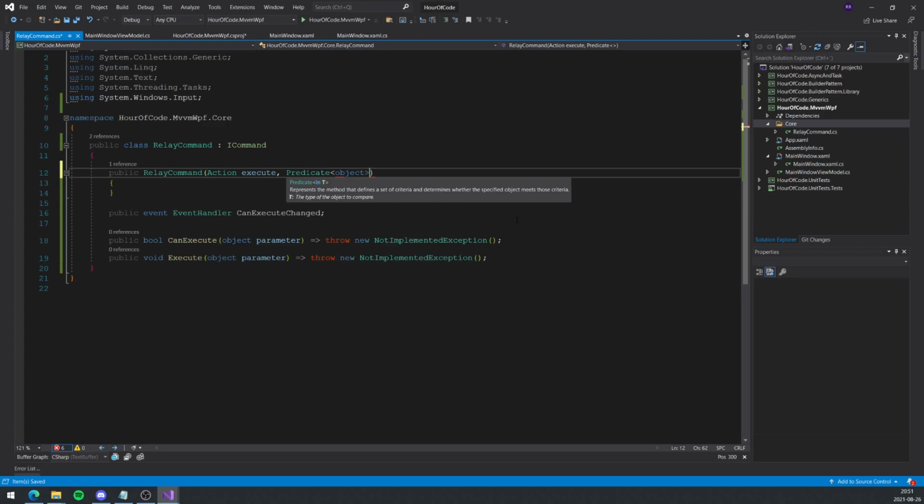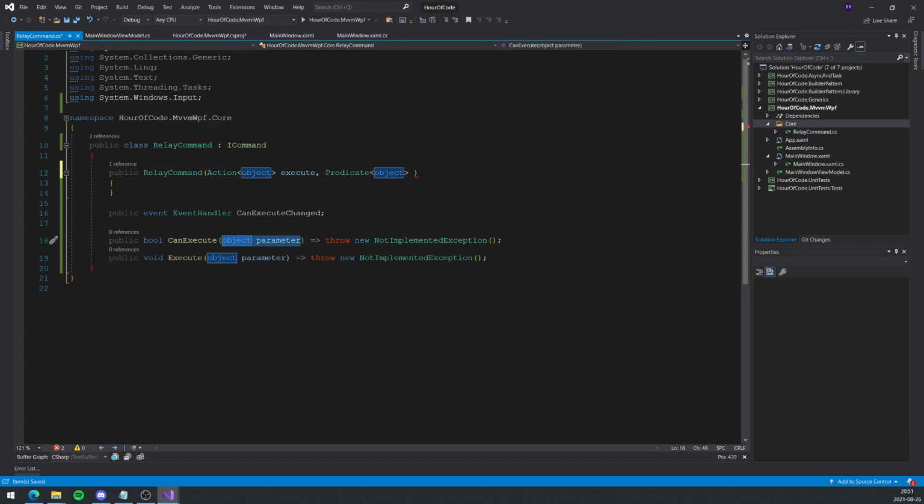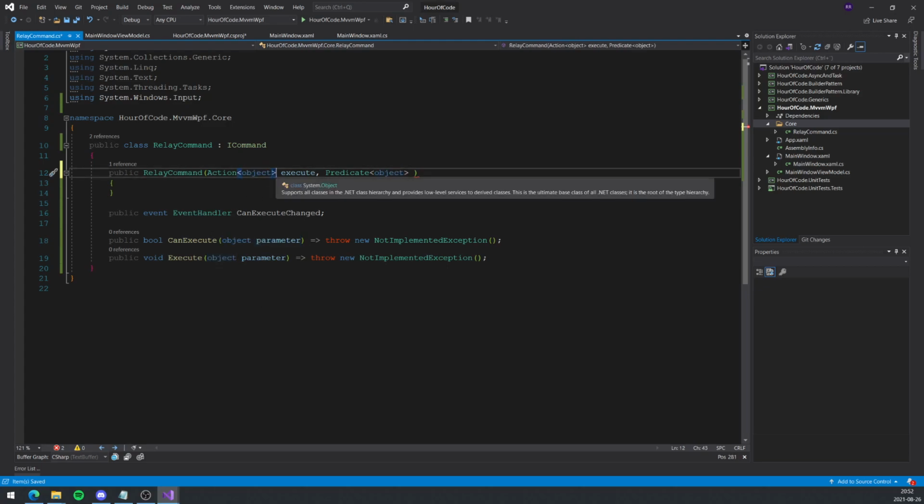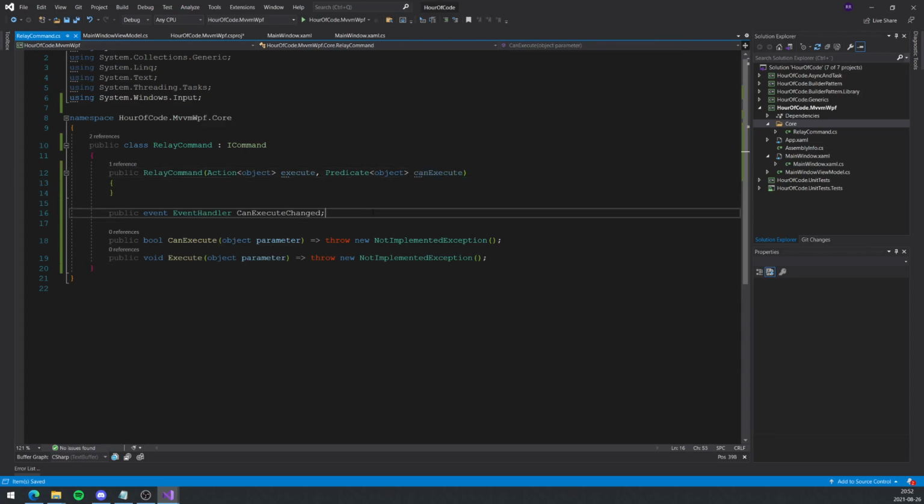over object. Because I realized that this actually needs to be over object, all of them, because technically you can send in parameters to your functions. This is just to fulfill the interface. As you see, the interface here expects you to take objects. You could make a relay command that doesn't take in action over objects. That's fine too. But we'll do the basic one for now.